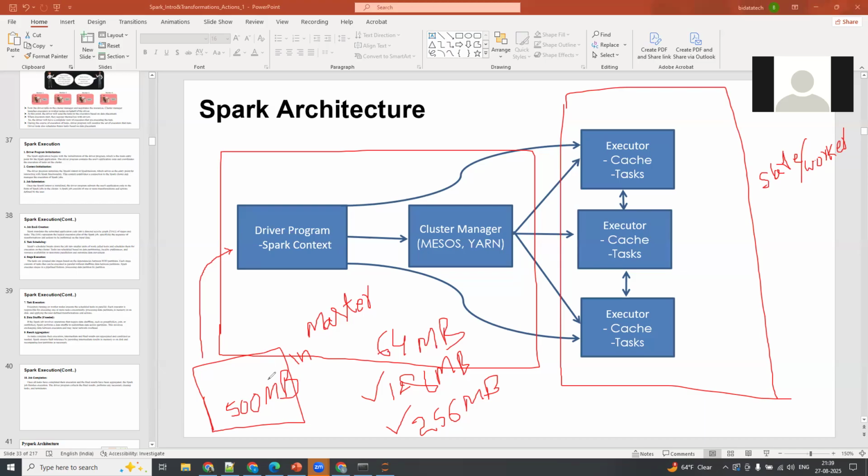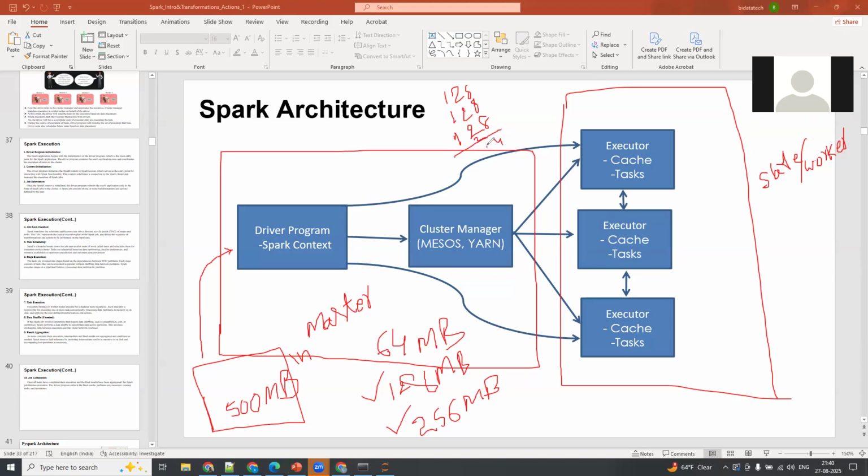Let's consider we have 10,000 lines here. Now tell me, how many 128 MB blocks will you get here? 4 partitions, right? So you'll get 128, 128, 128, and how much will you get here?